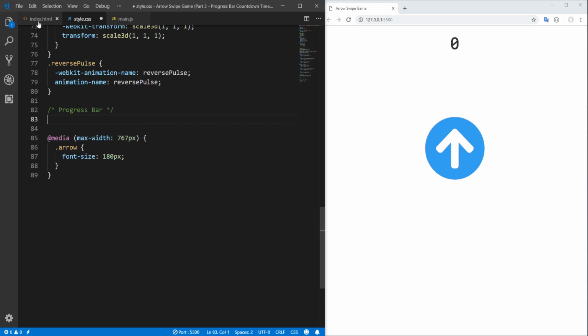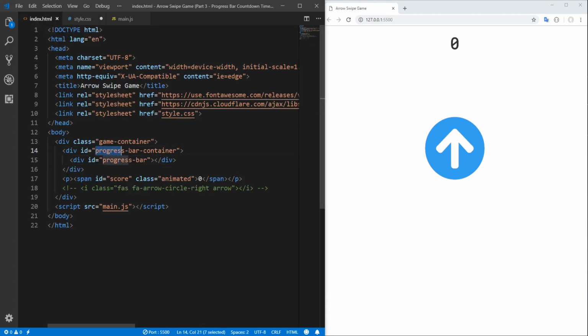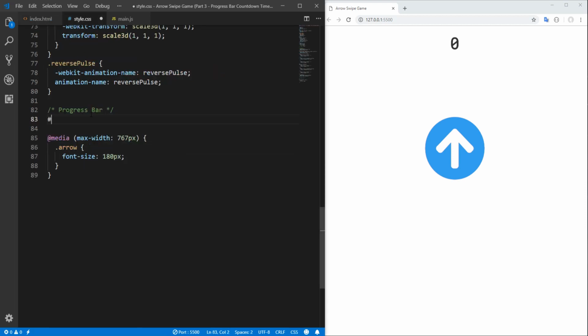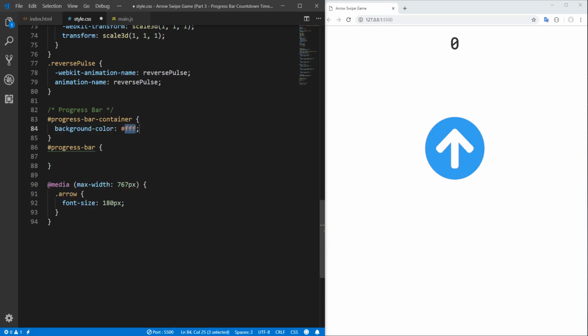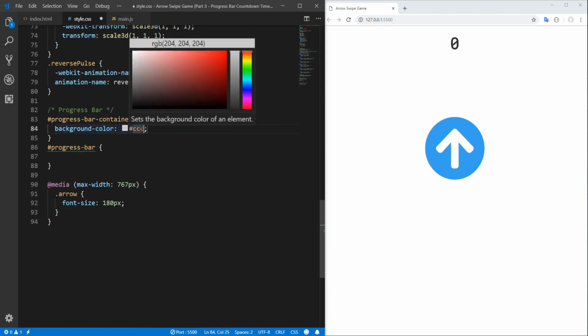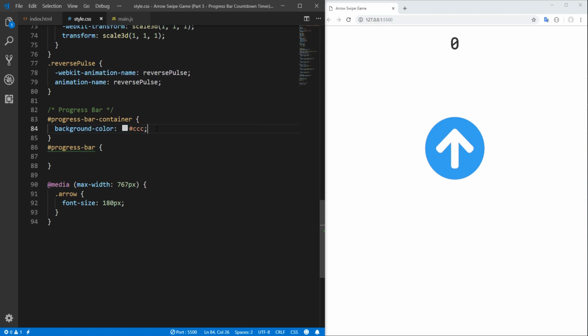The elements we want to style are the progress bar container and the progress bar. Let's set the background color for the container element to this light gray and let's save.